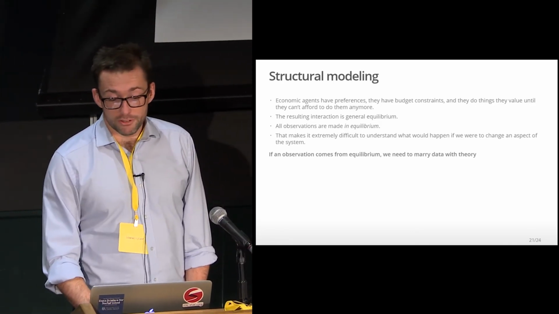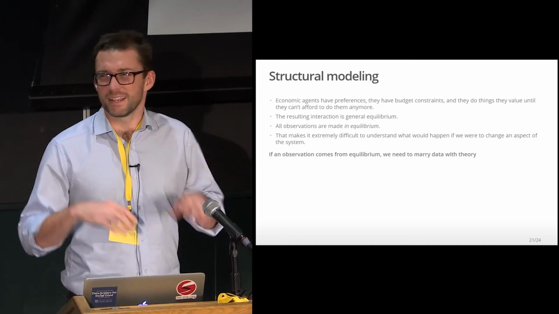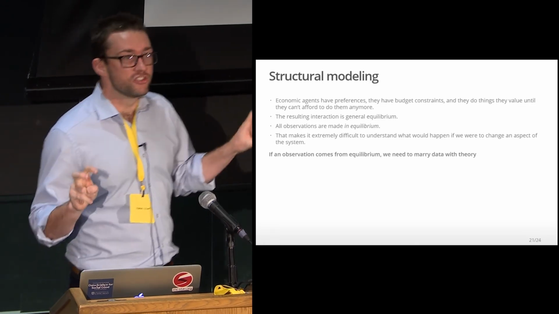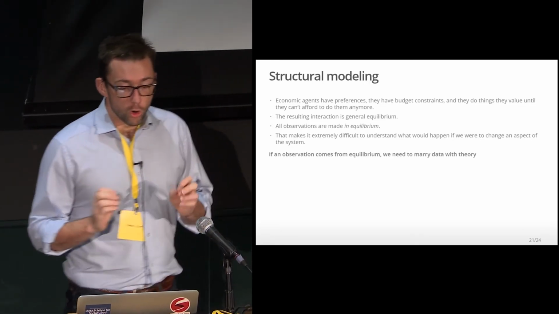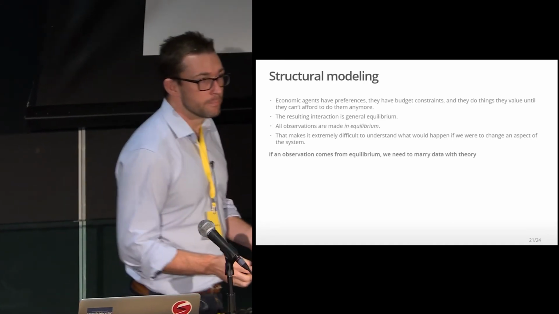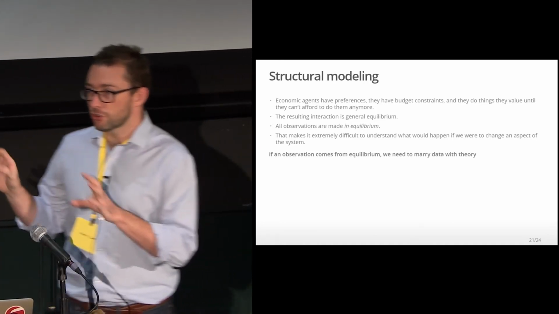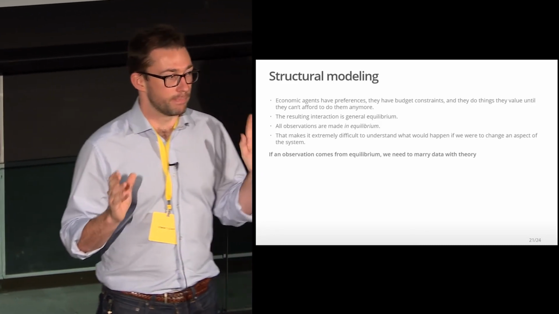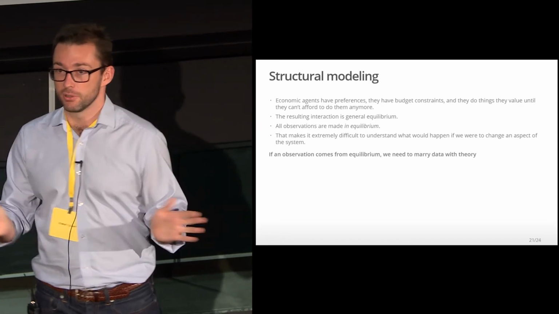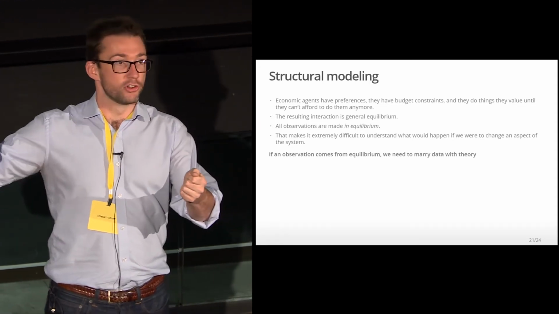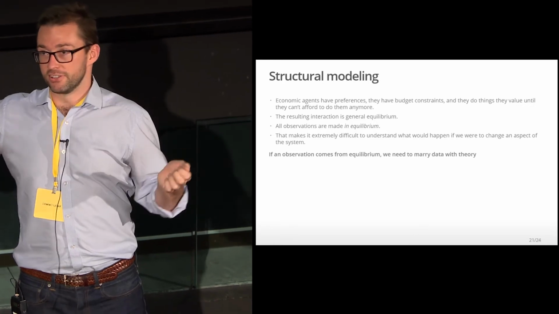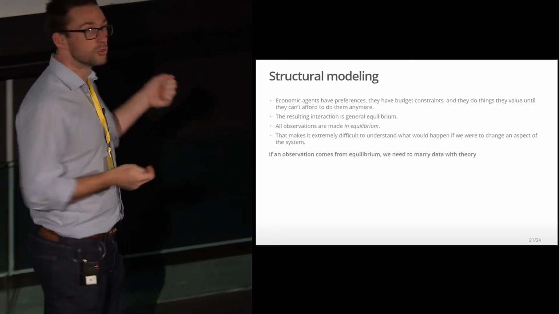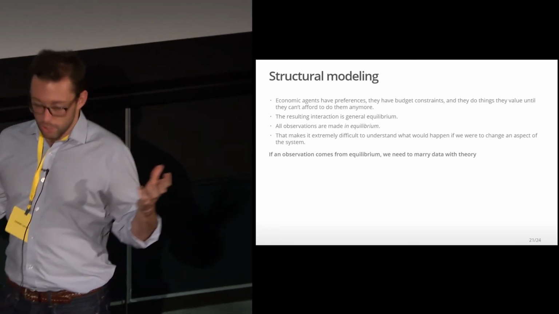Okay, so when you've got a whole bunch of these actors and they're all doing what's best for them, or something approximately good for them, what we get is some quote-unquote general equilibrium. All observations are made in equilibrium. So you can't just throw some neural net at equilibrium outcomes of such a system and expect it to perform or say anything sensible at all if you were to perturb one of the inputs into that system. So if I were to change prices, or if I were to change the rules or anything like that, your model's going to say something stupid.